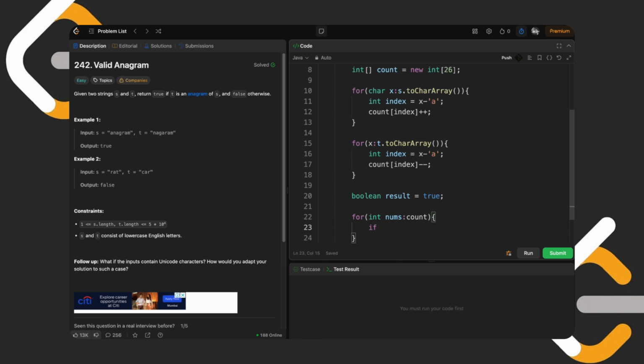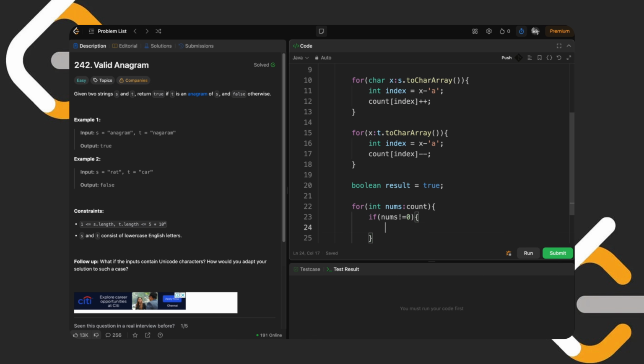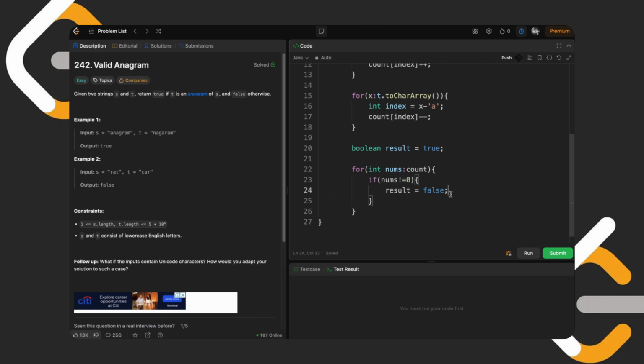So if nums is not equal to 0, which is if it's not 0, then we can make result equal to false, else it will be true, right? And we no need to check the whole count array, if one is not equal to 0, you can conclude that the string is not an anagram over here. So better we can break the loop over here.